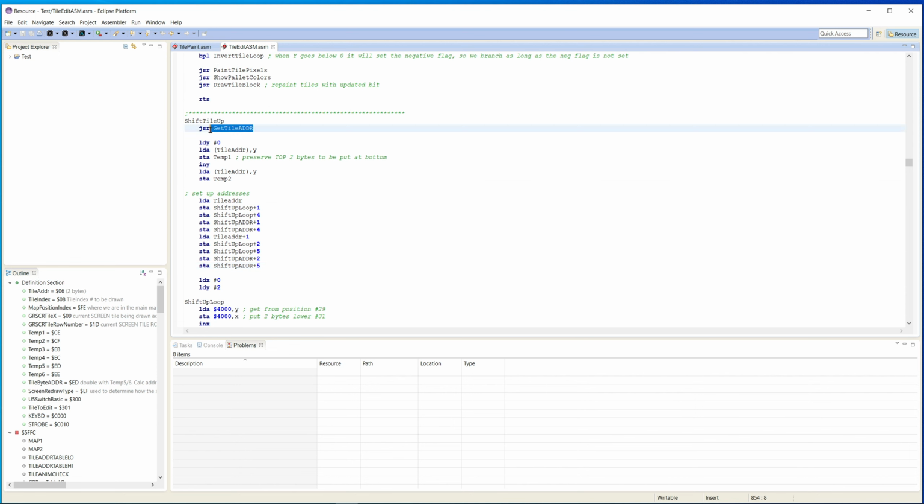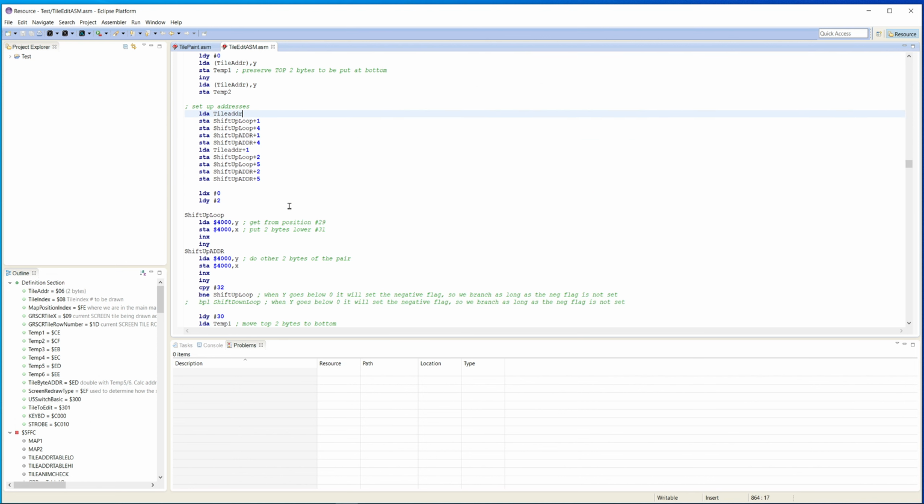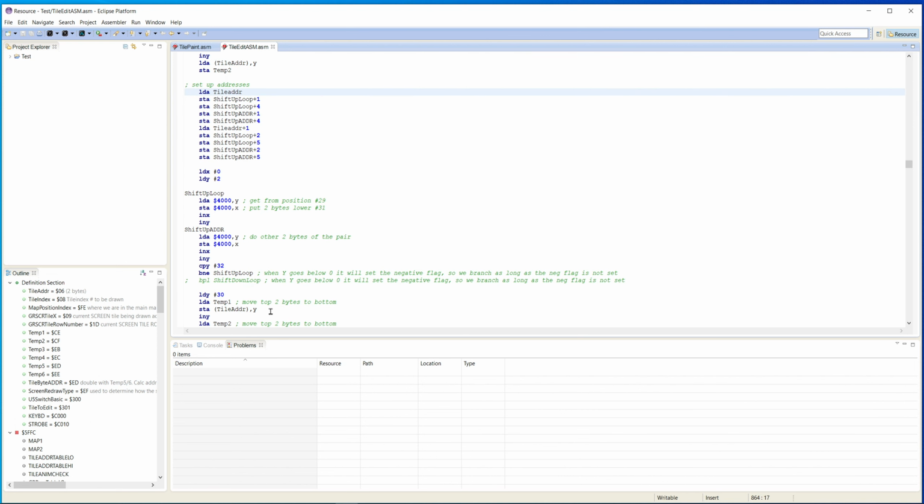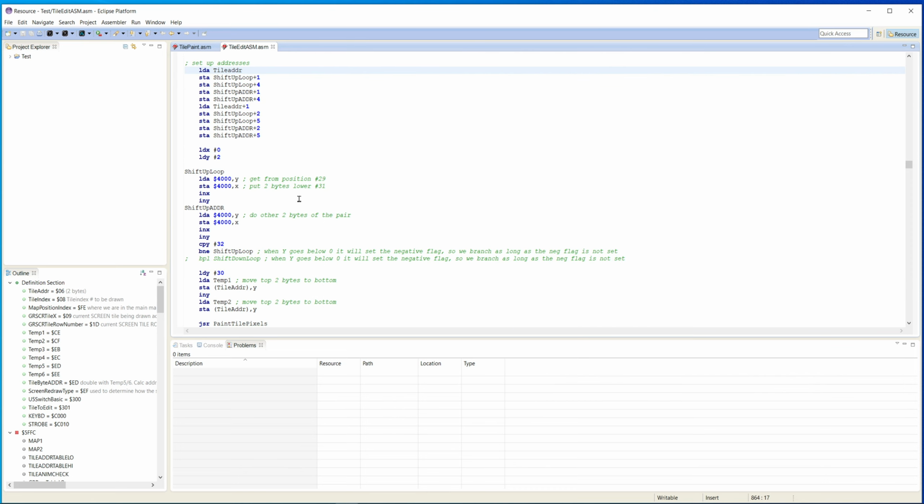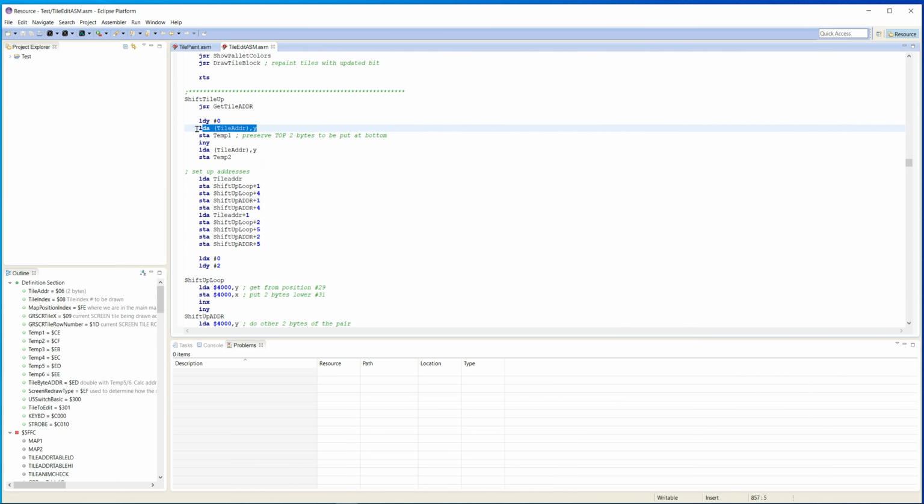We actually calculate the tile address of the tile in question, whatever tile we're working on, tile index, right? And we store those in zero page, which I think is not even used here. Well, yeah, it kind of is. Because we're going to use that to preserve the top or the bottom 2 bytes.